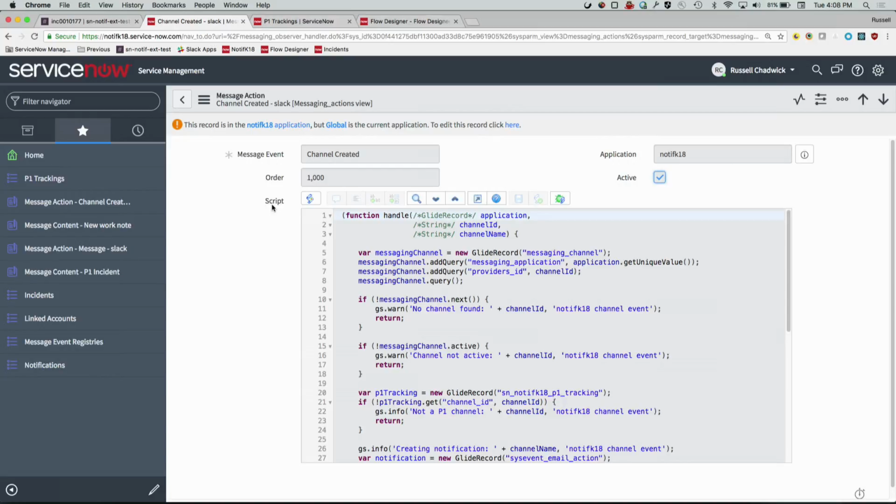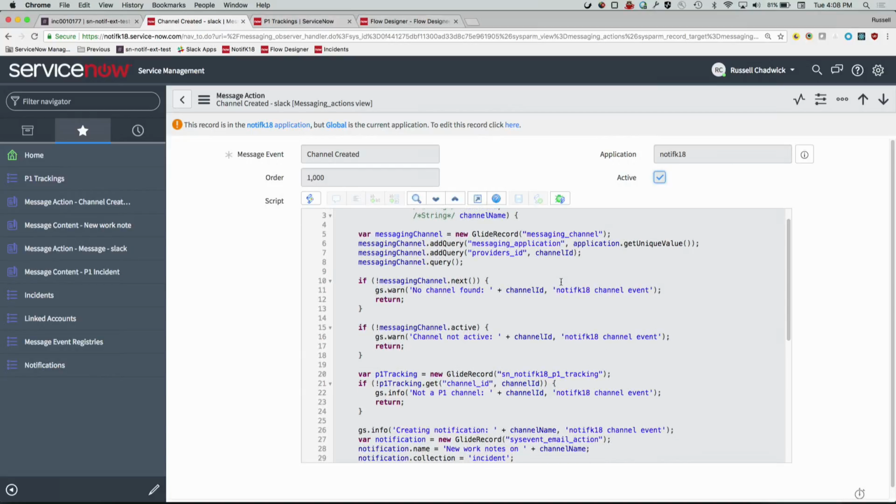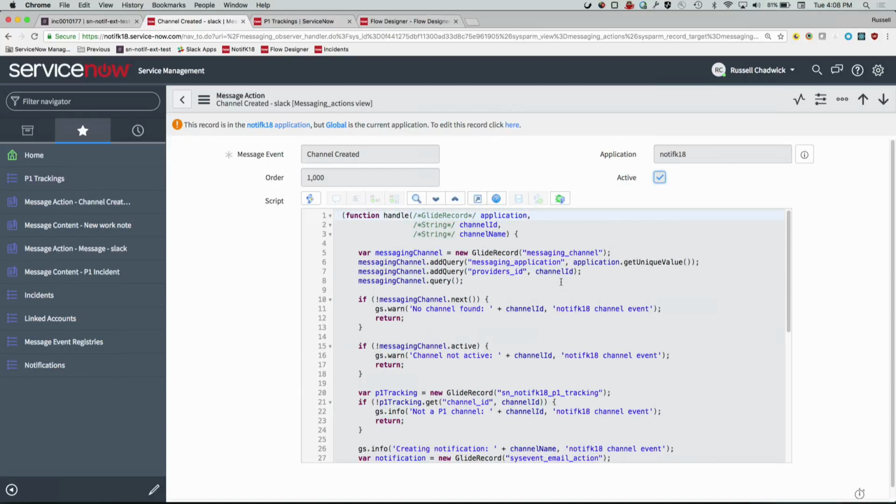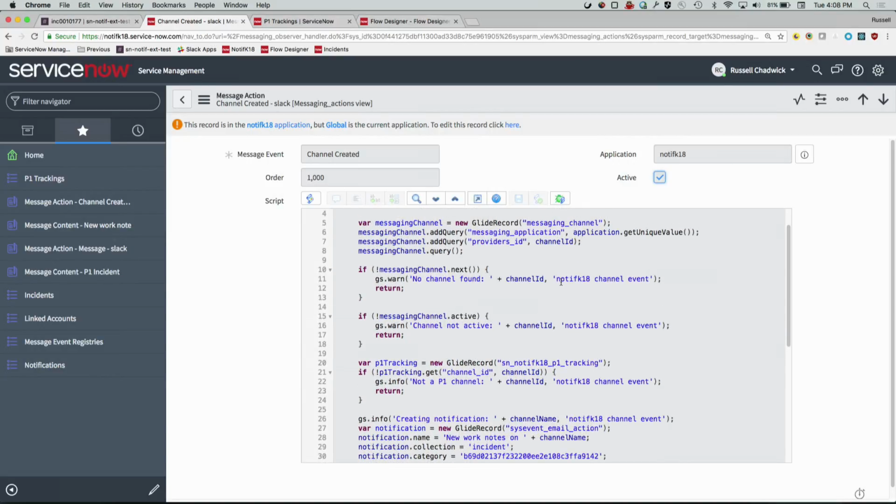So I'm just doing the usual stuff. You can see what's available here. I have a pointer to the application, and I have the channel ID and the channel name from Slack. I'm trying to be a good developer here, do a little bit of defensive coding, right? So I'm coding up my assumptions and some branches. I'm warning and getting out early if they're not true. And then I'm actually creating what Jake referred to as an ad hoc notification.